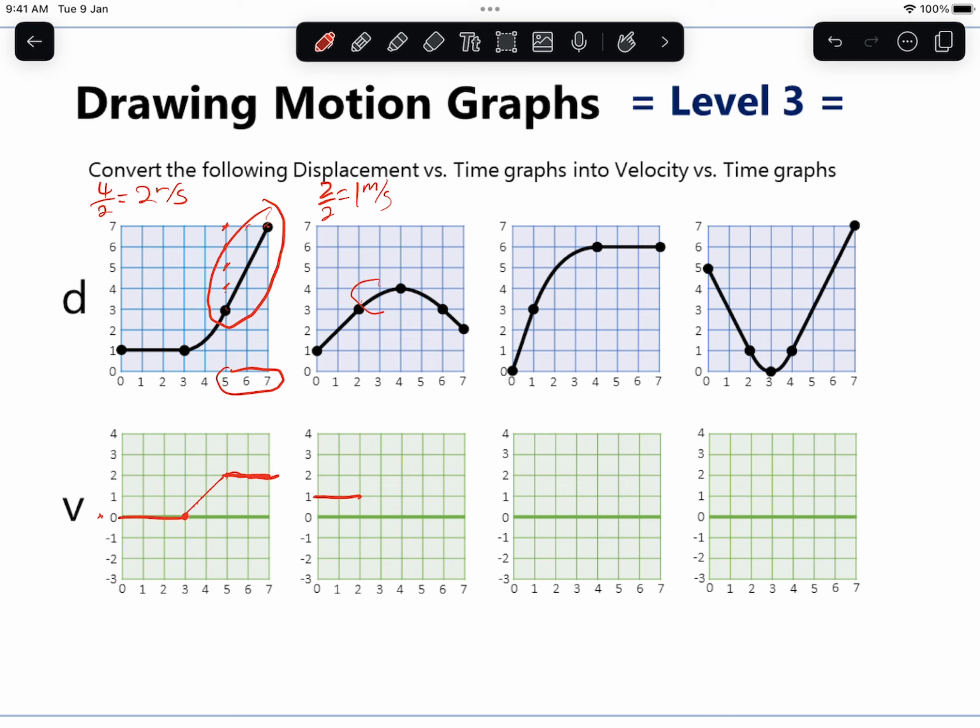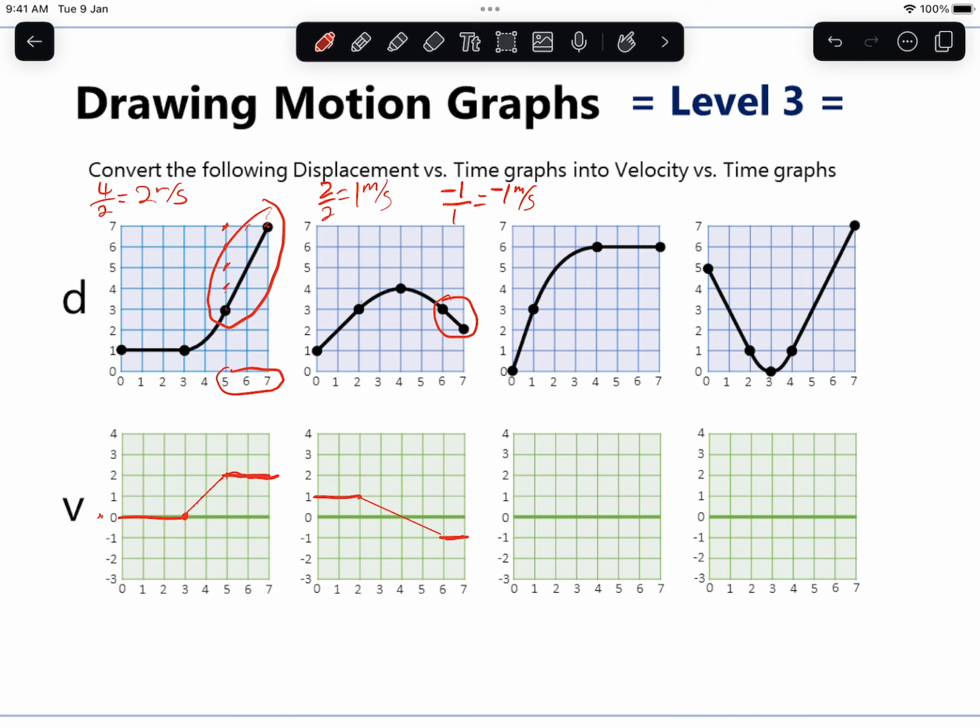Then I have this weird curve thing going on here, which I'm not even going to touch. I'm just going to go to this last one here. And this last one looks like I'm going -1 over 1, which is equal to -1 meters per second. And I mean -1 because I'm going down, right? I'm getting closer to the 0 position. So now I've got -1 for only the last second. Then because I have that weird curve there, I connect it with a straight line. And there is my graph for that one.